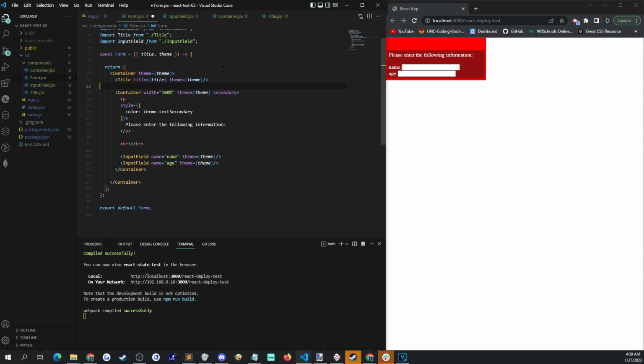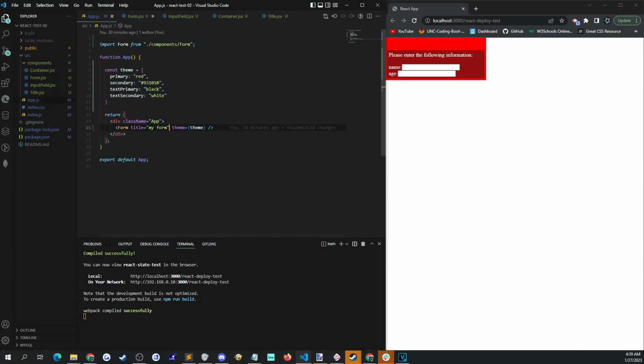So I'm going to go ahead and refactor this code to get rid of all of these themes everywhere, and then just wrap all of our child components inside of a context provider. So we wouldn't have to do anything differently for our form component. We can still just go ahead and pass title and theme. We could get rid of theme here and make the provider at this level in our component hierarchy, and we could have a form provider right here, and then maybe wrap our form inside of it like that.